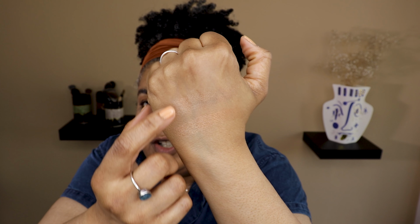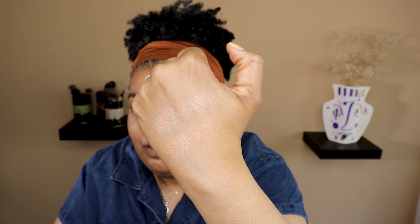And then we have this one from Tom Ford. Okay, there you go, in the light. That's what these two look like. And again, I will do a comparison swatch of these two for my Instagram page. So we're gonna start with the brightest one first because I feel like the second one, Lark, I was most excited about that one, will match this look better. So we'll get this one out the way, so to speak.